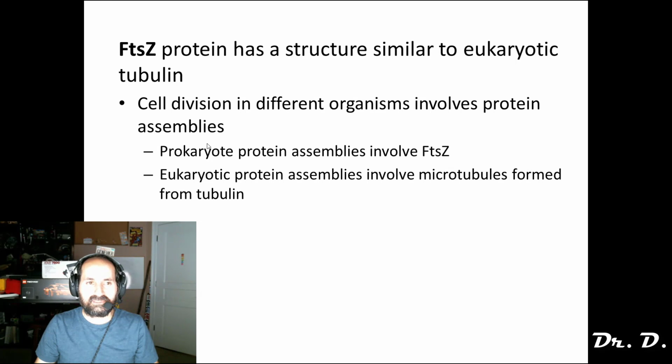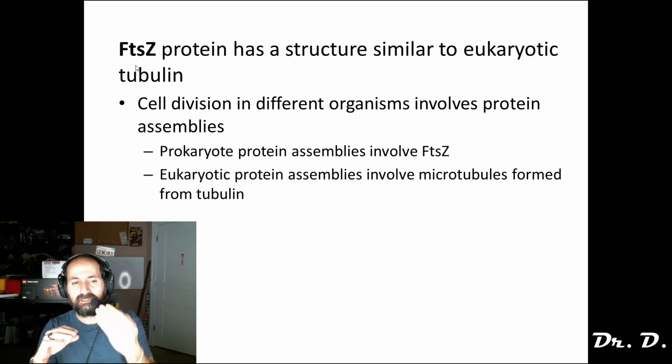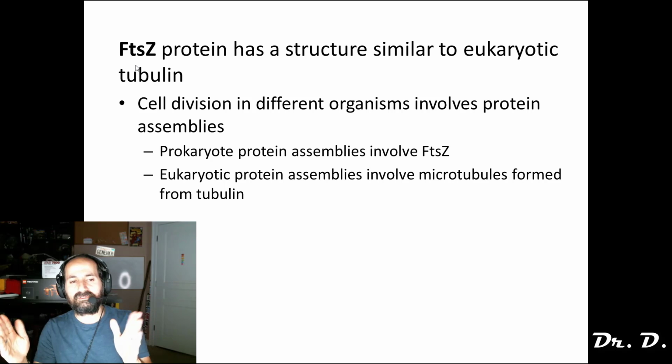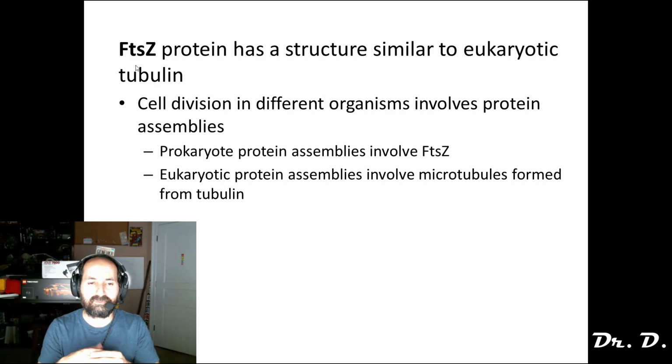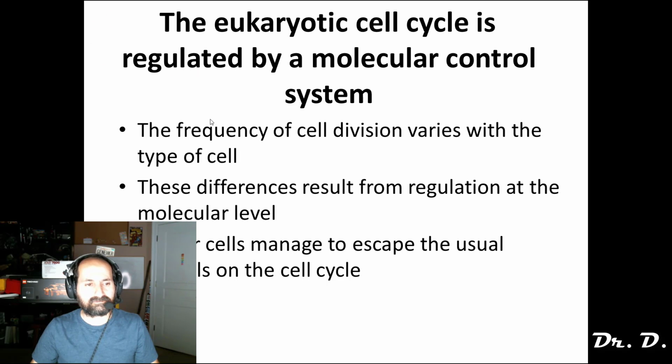So I might ask you on the exam, how does binary fission occur in prokaryotes? Remember, first the circularized DNA has to be copied. You start at the origin of replication and copy in both directions until you hit the terminus. Those copies move to opposite poles of the cell, and then you've got septum formation. And what proteins are responsible for septum formation? You should know the FTS proteins, specifically FtsZ is very important for septum formation.